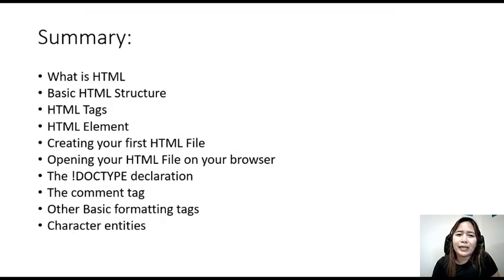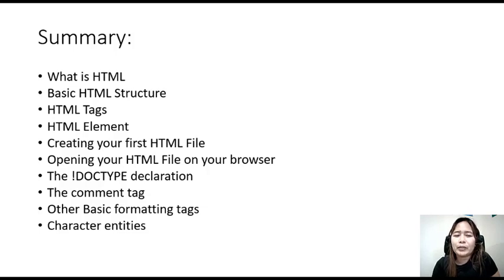Okay, so just to recap, for this video, we have learned to define what HTML is. We also learned to recognize the basic HTML structure, what the tags are and how they are different from the element in HTML. We also learned to create your first HTML file and open it using the default browser in your computer.